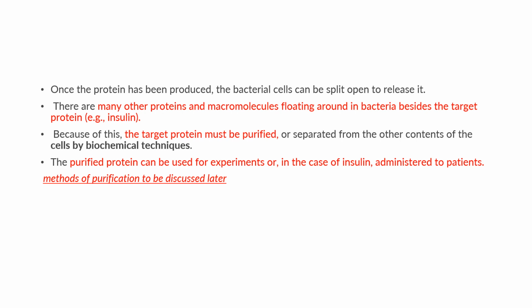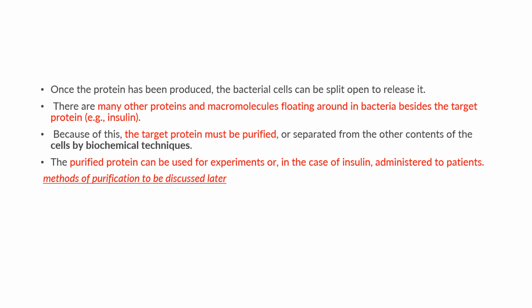Remember, when you lyse the bacteria, it's split open so as to release the contents inside. One of the contents that we're interested in is the target protein, or the insulin that has been produced. But remember, there are all other proteins inside that are produced by the bacteria as they replicate. So there are many proteins and other macromolecules floating around in bacteria besides the target protein, for example, insulin.